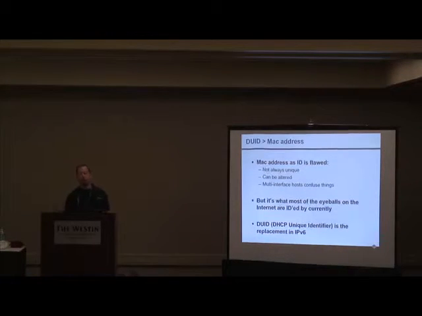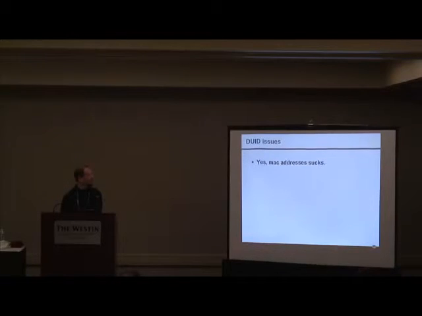So there are a lot of problems with it, but the reality is that the vast majority of all eyeballs on the internet, certainly anybody that has a home broadband connection or anybody that is at a large corporation, the odds are excellent that whoever is running their DHCP is identifying them and logging them and tracking them by their MAC address. So yes, it is flawed, but obviously it is a workable solution for most of us. Now, DUID, which is DHCP Unique Identifier, is the IETF's attempt to come up with something better than a MAC address.